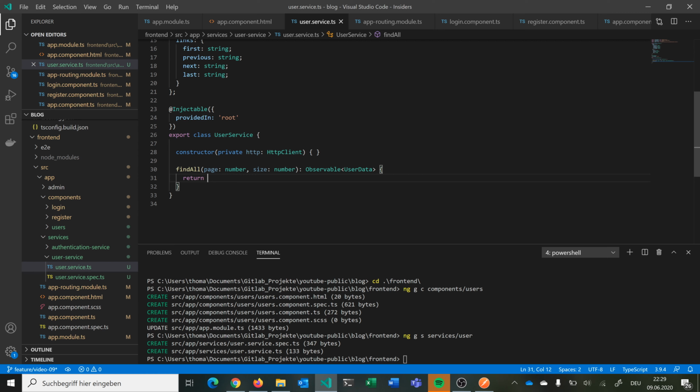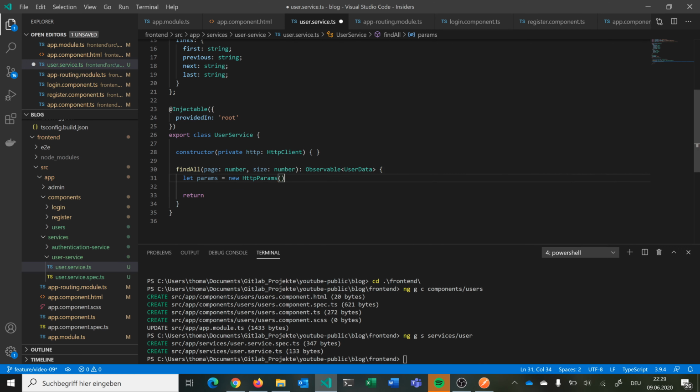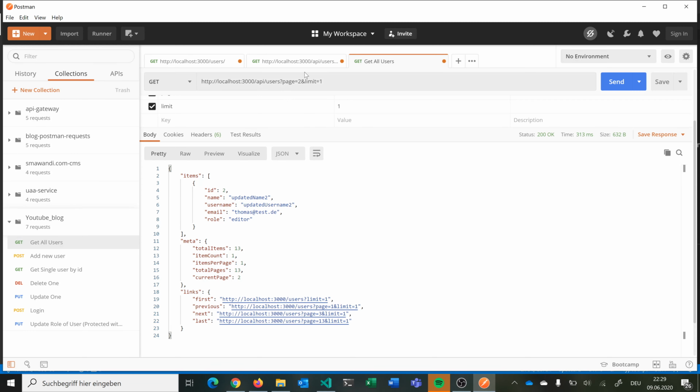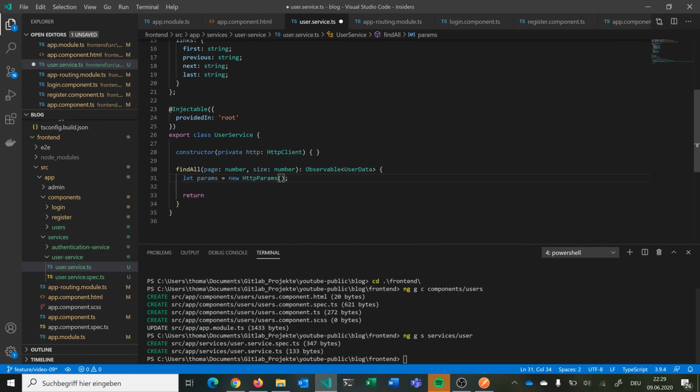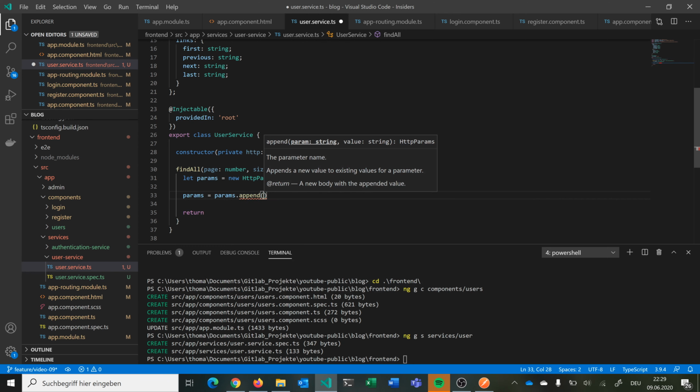So what we do now is we go for let params and we make some new HTTP parameters. So the same things that we had been using here. So we add them to our request and we can say params, and this is params.append. And then we want to append our page.